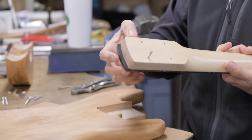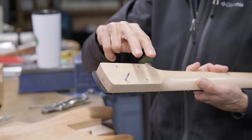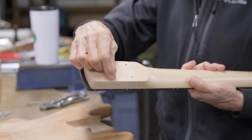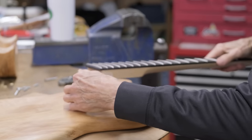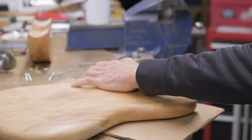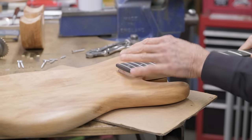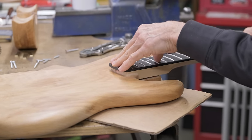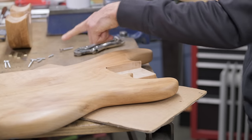So I'm going to end up with 4 spikes which are protruding from the neck, and then I press it back on just like I did, but it's not going to go down as far. It'll go down to about there, I think. Might even use the arbor press just to give it a little bit of pressure. And then I'm going to have those holes perfectly marked.